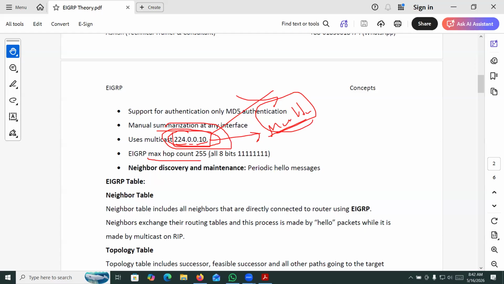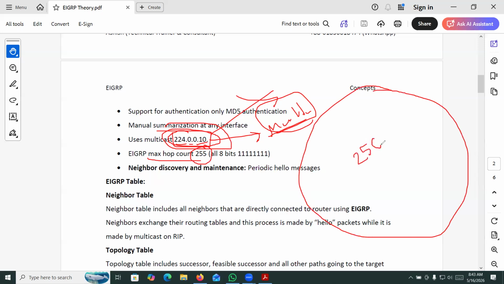EIGRP maximum hop count 255. What does it mean? Suppose this is your EIGRP domain. If you have 256 routers, you cannot configure EIGRP because EIGRP supports only 255 routers maximum. If you have 255 routers maximum, you can configure EIGRP.